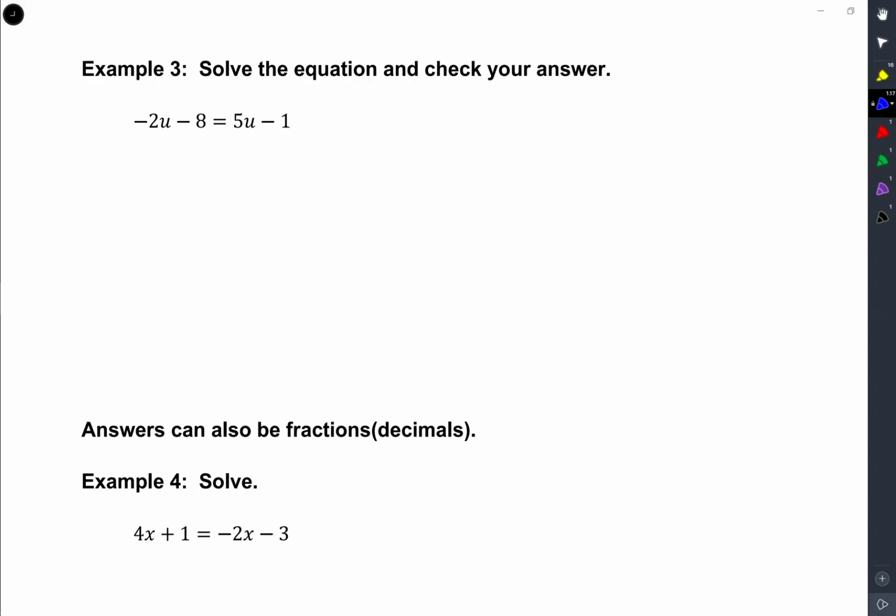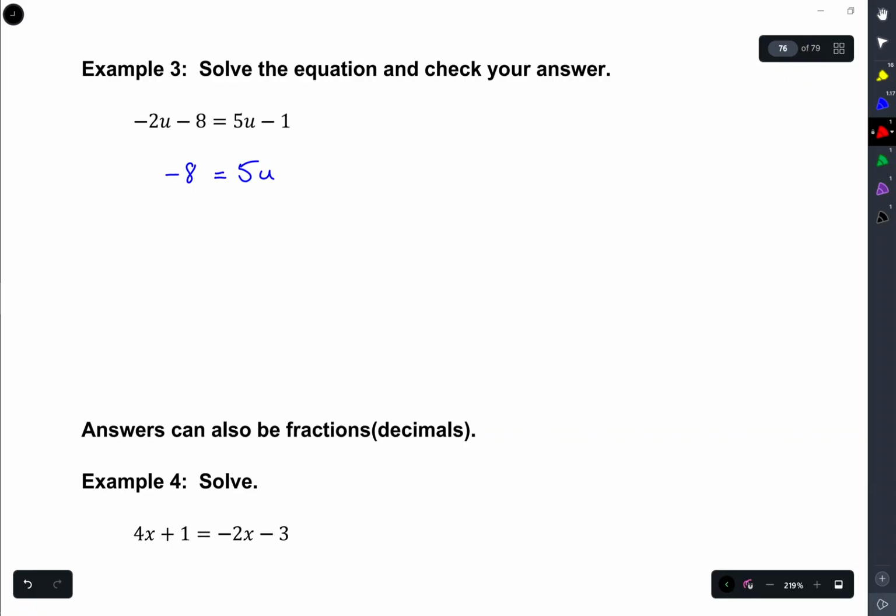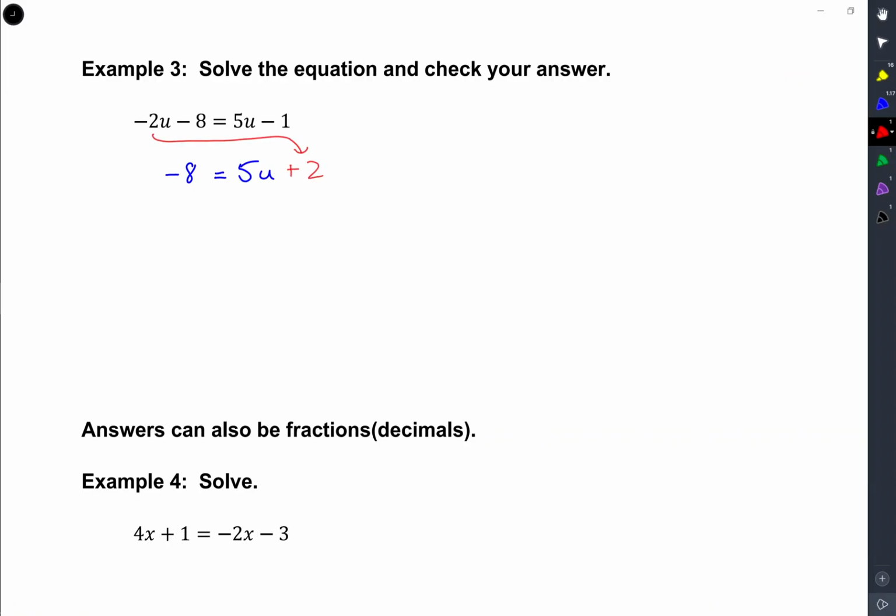So I hope you paused it, tried it, and you can just double check your work here. Okay, so again, equal signs in a column going down the page. Now this is maybe a more interesting one. I have a positive 5u on the right and negative 2u on the left. This might be a case where I keep the u or the letters on the right and move the numbers to the other side. On the left is negative 8, so let's keep that there. And then I have this negative 2u term. So I'm going to add 2u to both sides, and that's going to knock it out on the left-hand side, and it has to show up on the right. Likewise, this negative 1, if we add 1 to both sides, it will knock out the negative 1 term from the right and show up on the left as a positive 8.